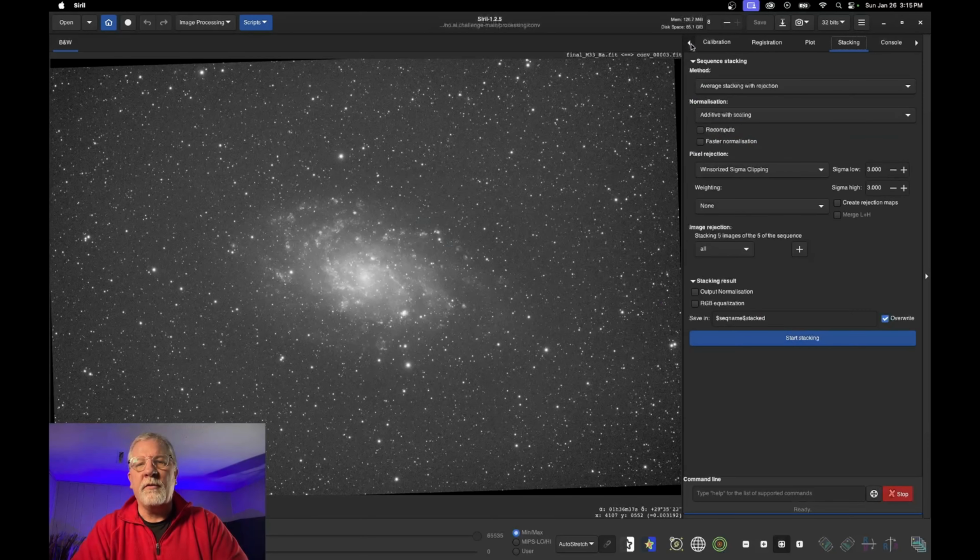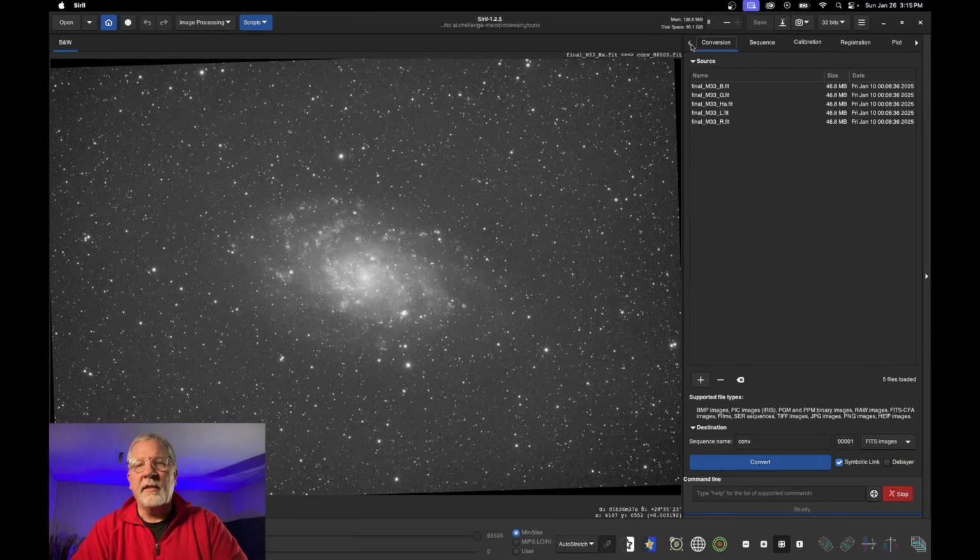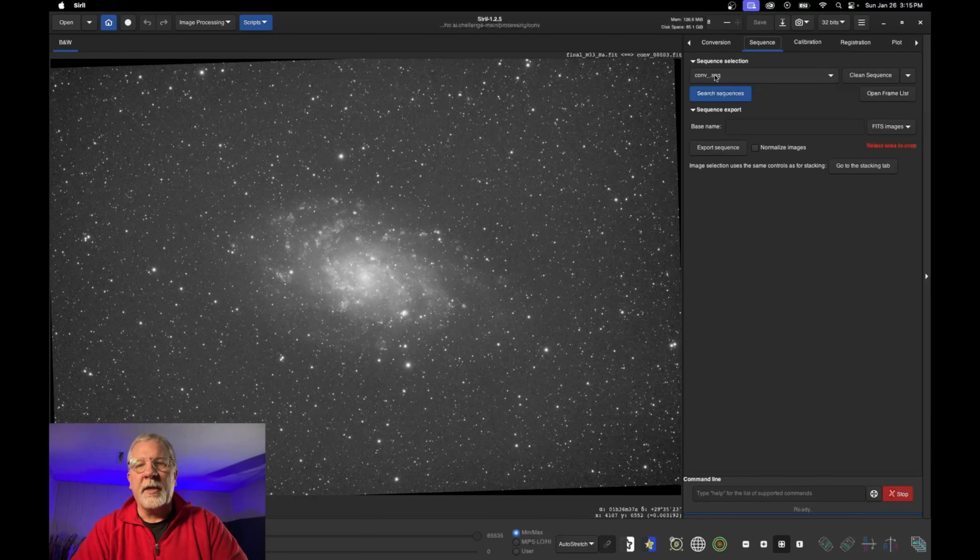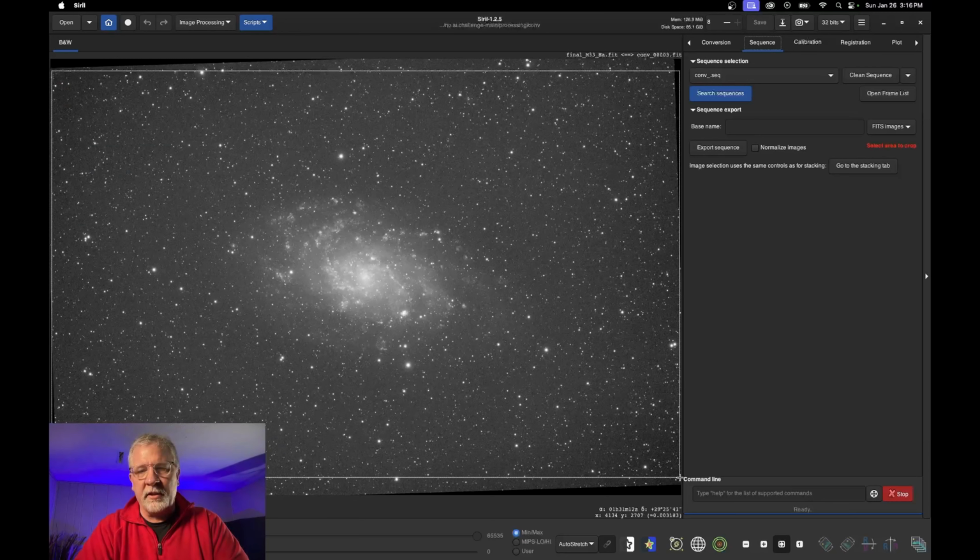Then we're going to come over to the sequence tab, and we're going to make sure that sequence is selected. And here, we're going to select an area to crop, okay? So we're going to actually create a crop at this point. And this is the crop that's going to be applied to all images.